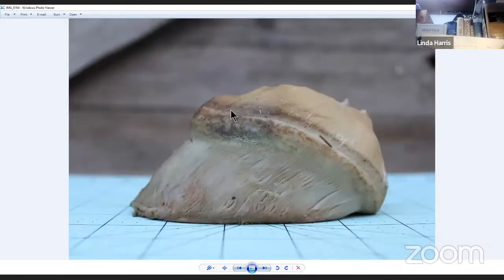Now, when you look at a foot like this, this is not what the foot looks like. Okay, I've taken all the structure and support away from it. And so somebody could look at a foot like this and then imagine that, look at this. This is only a centimeter right here, the coronary band. As soon as you take these feet off, there's nothing supporting them in the back. There's nothing supporting this foot now. And so the whole back of the foot falls down.